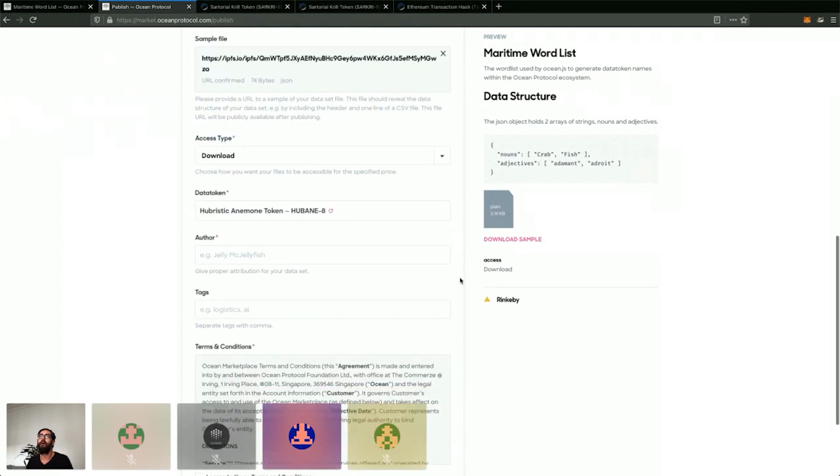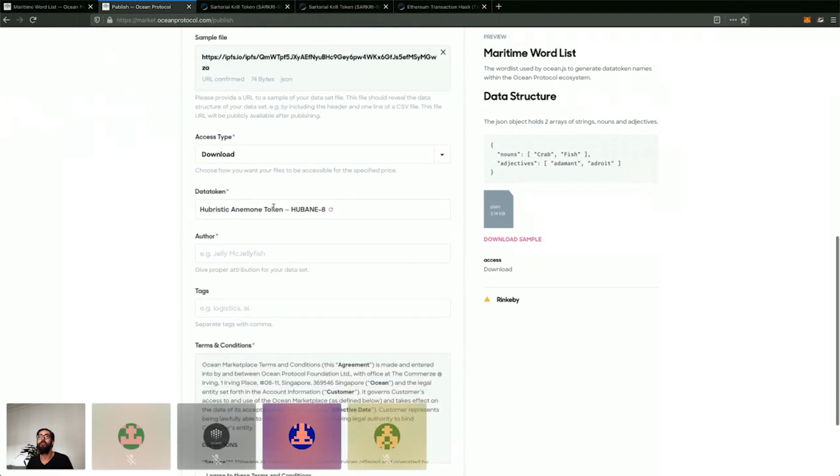And then we arrive at our data token. In the background, we just auto-generate data token names and their symbols based on a predefined word list. The community is totally open to extend this word list. But for now, I think we have a nice bunch of combinations.